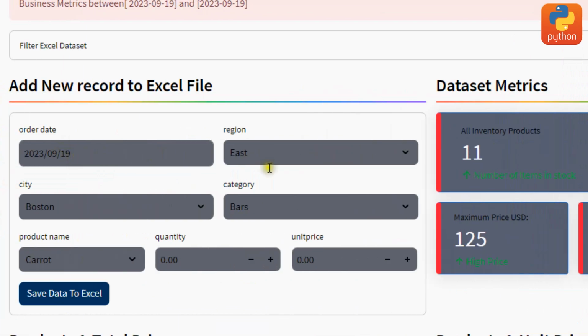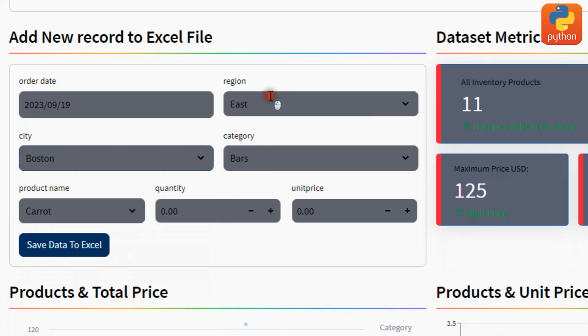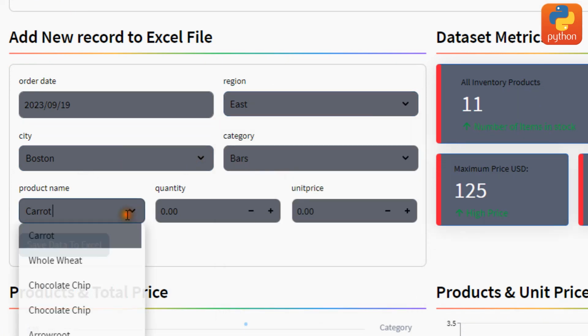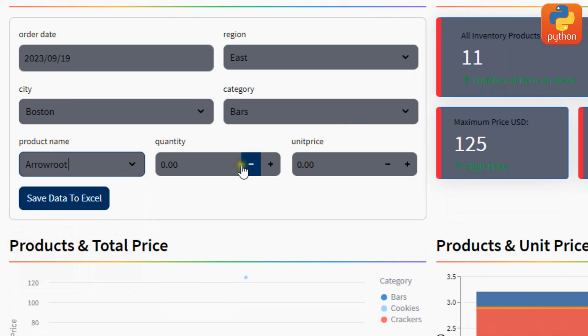Okay, so now when I just add last record, for example, city is Boston, okay, and region is East, and product name is, for example, arrowroot, and quantity, for example, is 30, and unity price is 0.05.